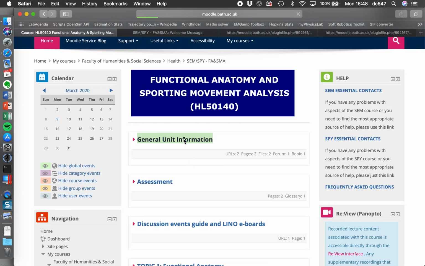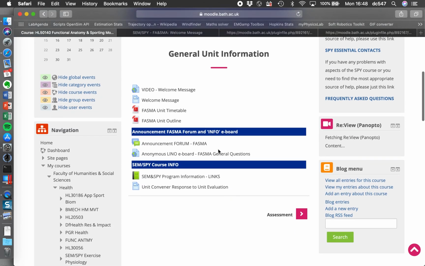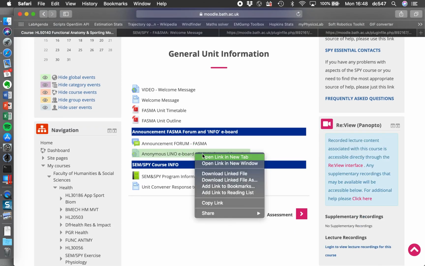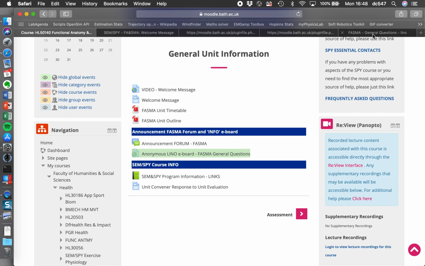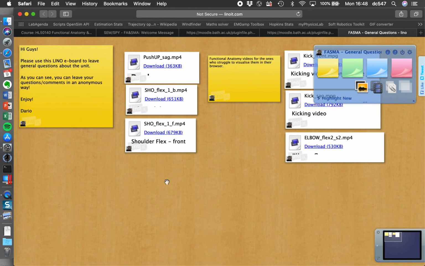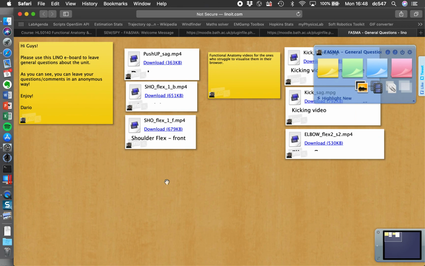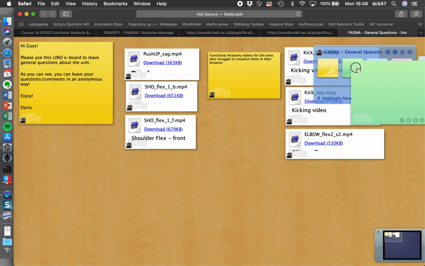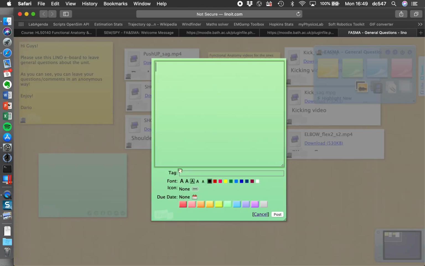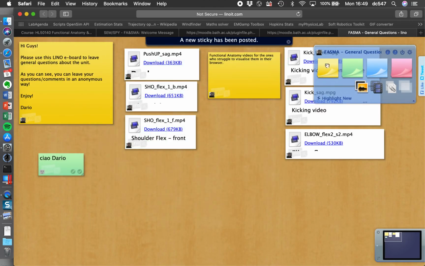So if we go back to this page, there is also a link to some e-boards that I think are quite nice, and I tend to use them with you guys. Essentially, they are another way to leave your messages anonymously and ask questions that you might not want to ask in a forum. I should have my email linked to this page, so every time you post something, which is quite easy to do, you grab one of those stickers and say ciao Dario, and everything will be fine, and I can reply to you in yellow.